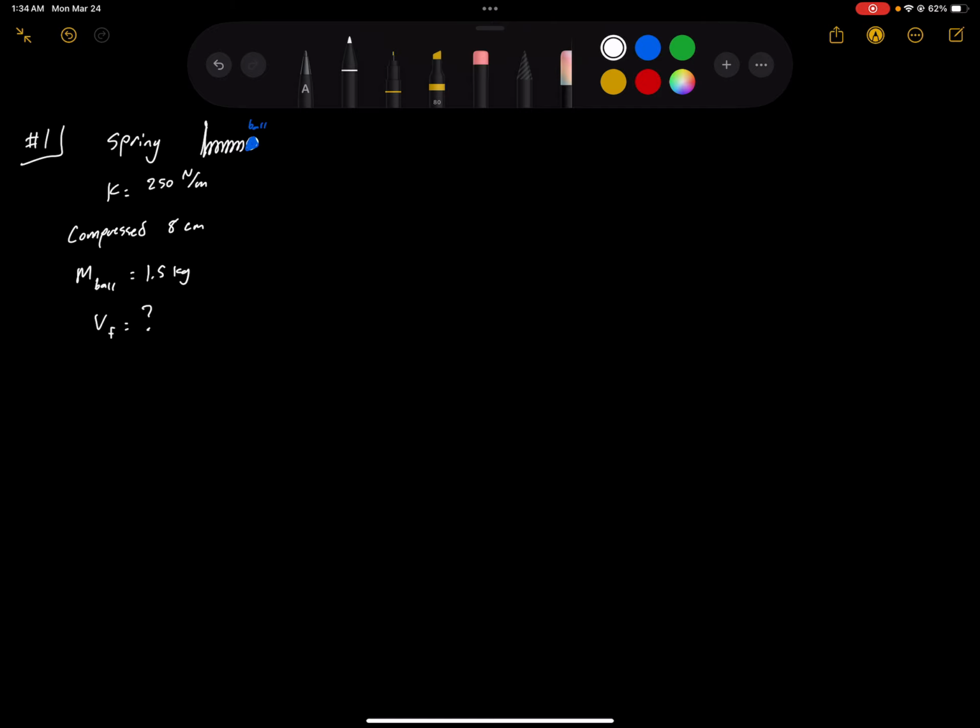So the final velocity. Now, if this is given as a word problem, you're just going to read through it, write down the key values, your knowns, your unknowns, and you have to solve for the unknown. So at this point, what we want to do is identify what the initial energy of the system is. And we know that has to equal the final energy of the system. So this is the initial energy. I'm going to make this in green, right? So this is the initial energy of the system. And all I have is actually the energy inside of the spring. So 1/2 kx squared, right? That's the only energy I'm dealing with, elastic potential energy. So I have the elastic potential energy of the spring.